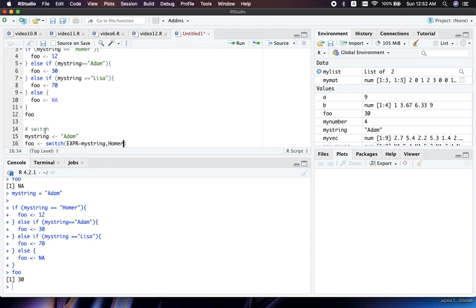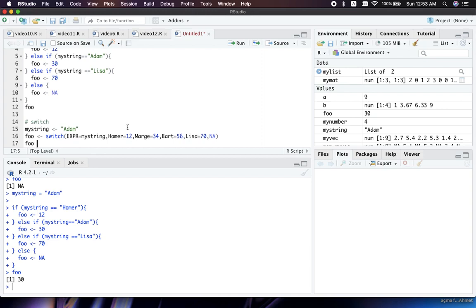For example, for the first, Homer, if this is true, then we will have 12, or we might have some other cases, and then Lisa equals 70, or we can change these as you want. And then finally we can have an else part, and in that case we have our variable assigned NA, okay? And we can check the value of our variable.